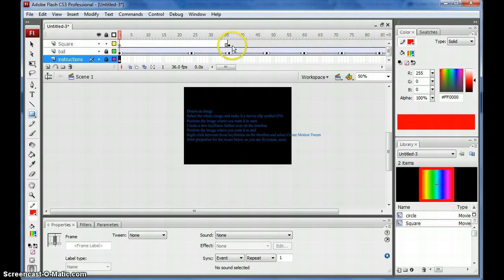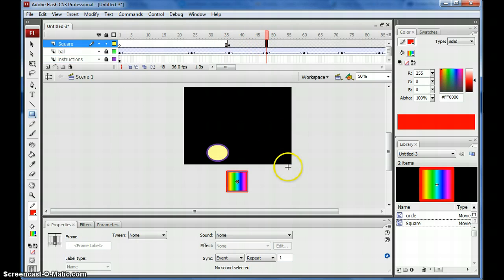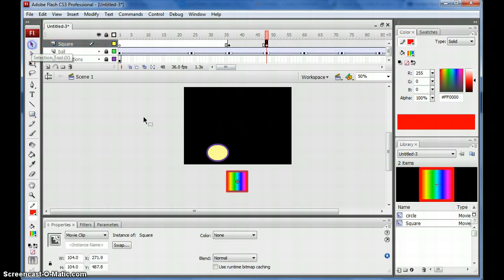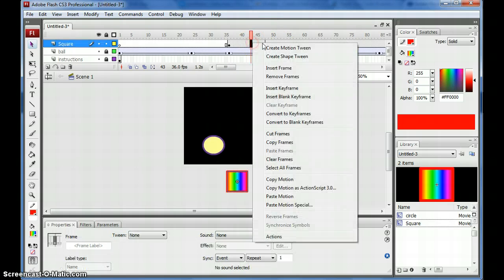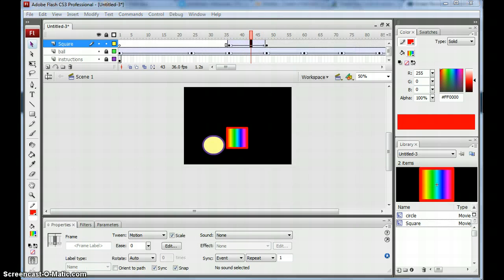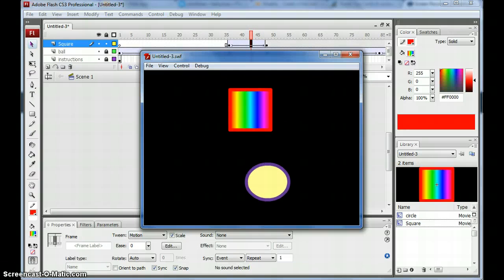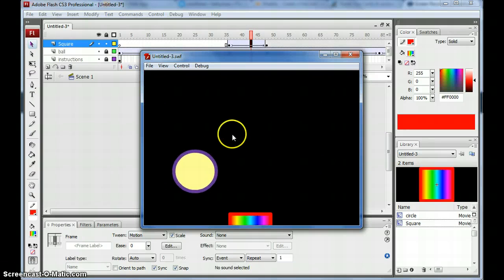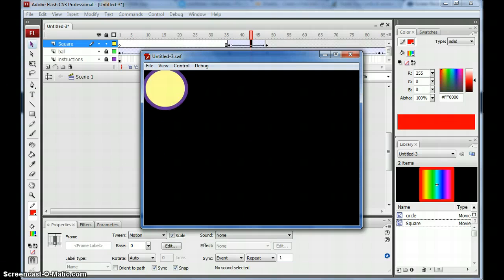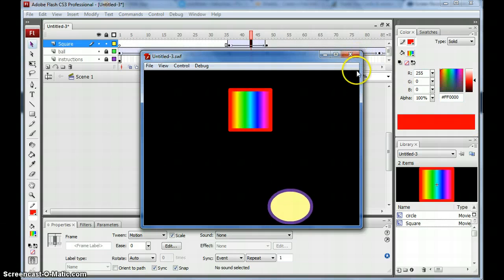Now I have to create a new frame. I'm going to go 12 frames from 36. So I'm going to click out to 48. And I'm going to create another keyframe. I'm going to position it where I want it to go. Then I can right click and motion tween. So now you're going to see this happen. And the square just stays there because I don't have it tweening anymore. And it stays there for the life of the timeline until it reloops.